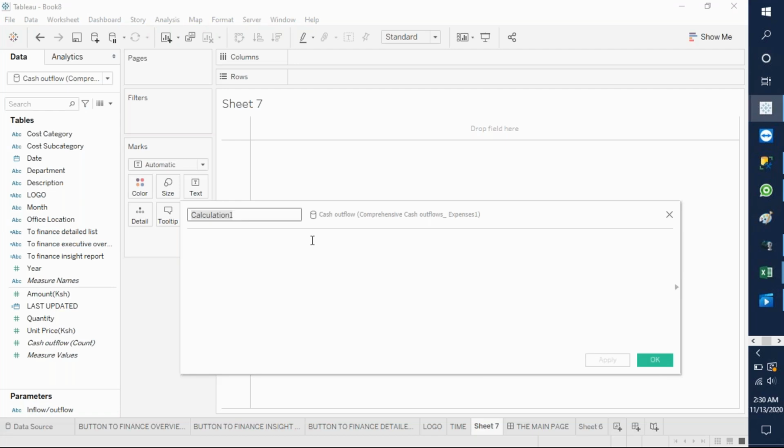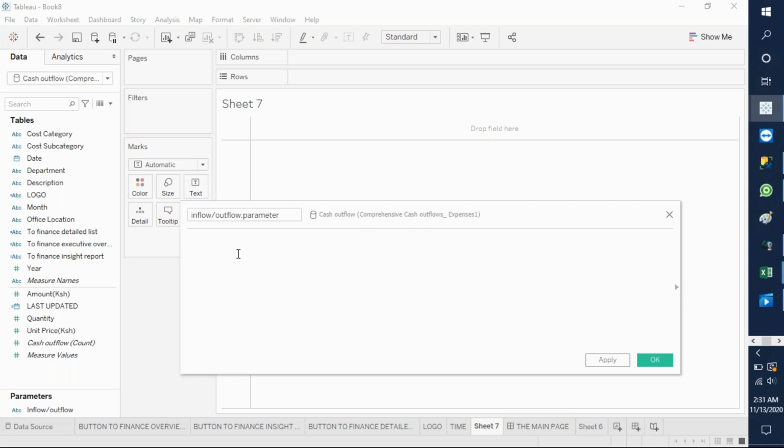So here let me name it inflow outflow parameter, so that I know this is the category field for the parameter for the inflow and outflow.